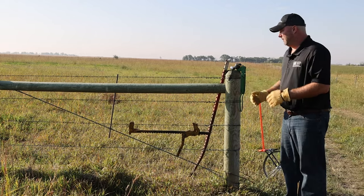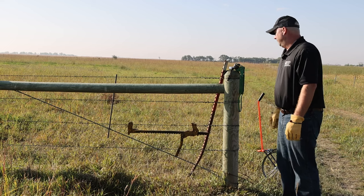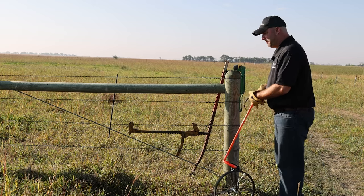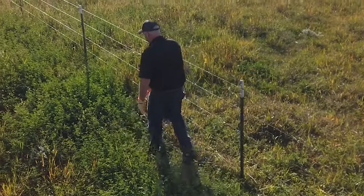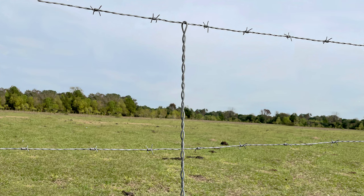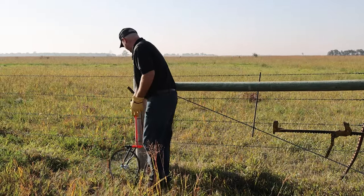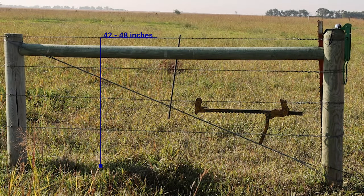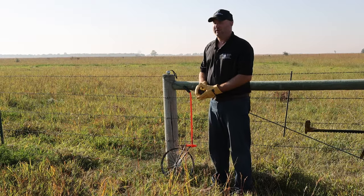When it comes to spacing on a general-purpose fence, you're looking at right around 20 feet. The district conservationist might use a wheel, a clicker, or a tape measure — they're going to wheel the length of your fence and do an average spacing. If you use a wire stay, you can go up to 30 feet, and the stay should be placed equally in the middle between posts. Wire height on a three- to four-barbed fence is typically about 42 to 48 inches. If we measure this fence here, it's probably right around 47 inches, and on a three-barbed fence you're going to want to be right around 42 inches.